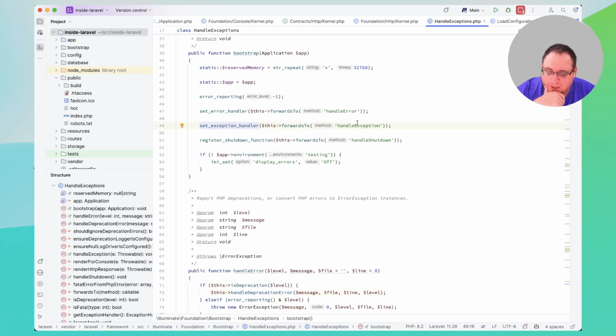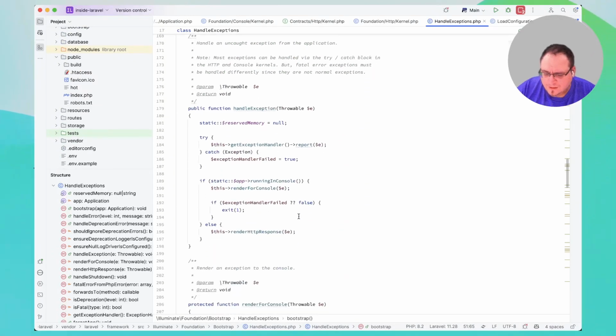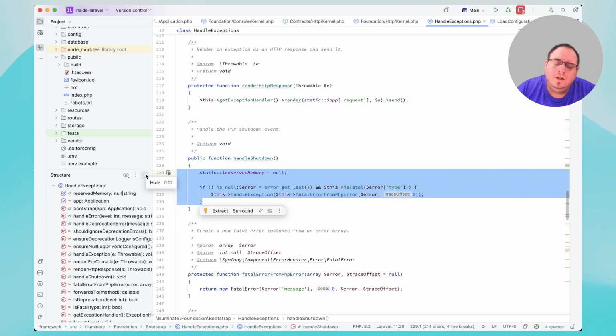This is the exception handler. So these are global. And then there's also this as well, which is the register shutdown function. I suspect that this one is going to do a lot. It's likely where all of the sort of shutdown of the framework will happen. I'm not seeing it here, but this is where I would expect things like deferred functions and whatnot to happen.